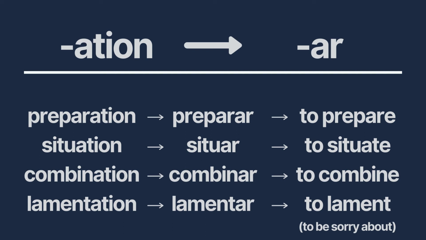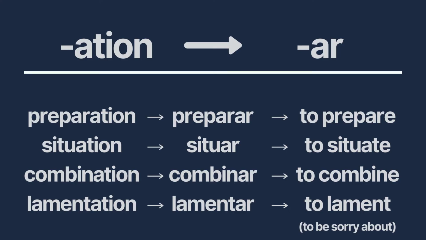Now for the last one. This one's a little bit odd as it's not a word that we use very often in English, but there is a reason that I've included it. So, lamentation. Take off the ation, replace it with AR, we get lamentar, which means to lament. Now that's not a word that we would use very often in English, but it's perfectly acceptable to use in Spanish because it just means to be sorry for doing something.